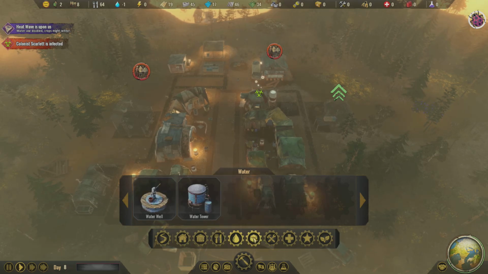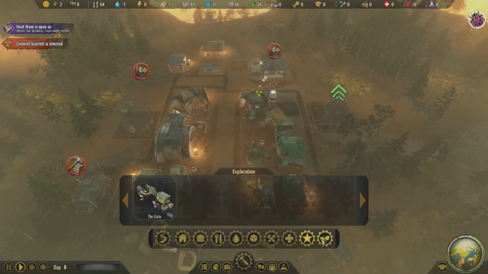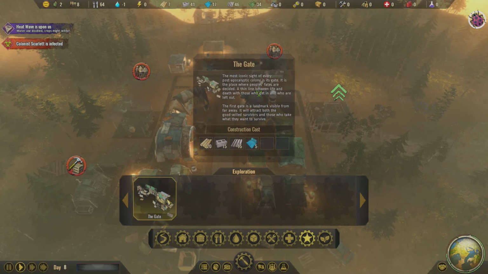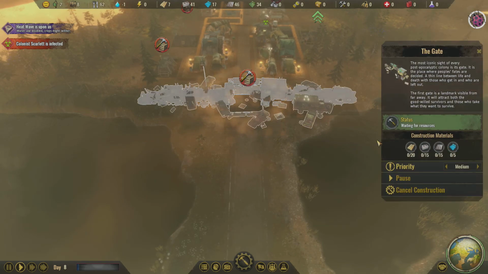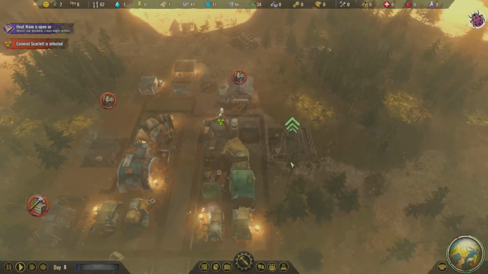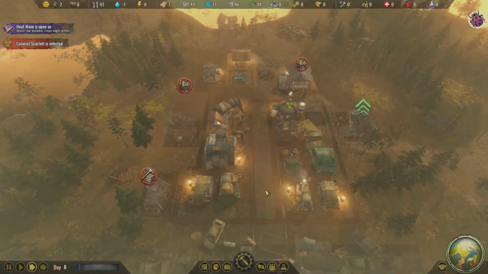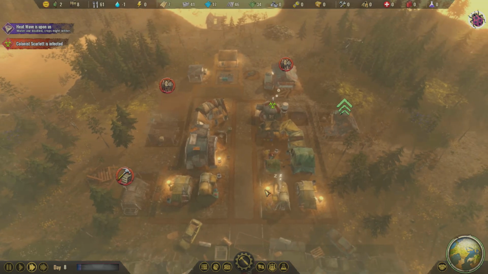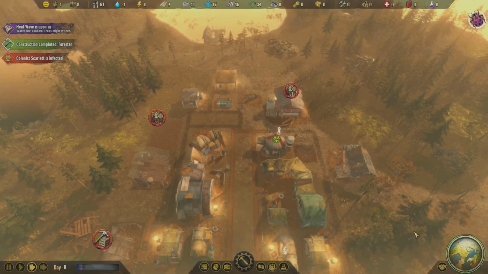We don't have a trapper yet, but we're okay on food. And yes, I think once those are all done, the gate will be the next project. And maybe we set it up now. We have enough materials. We just need to set it to a low priority, so everything else will be done first. Speed things up. It's day 8 now. We are about half a day into this heat wave. I don't know how long that it will be.